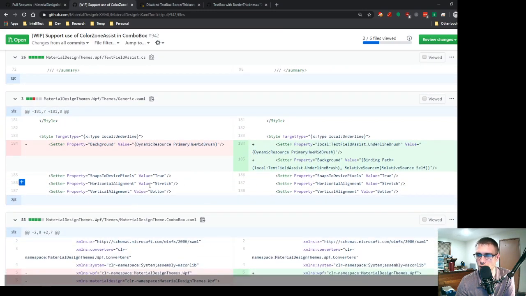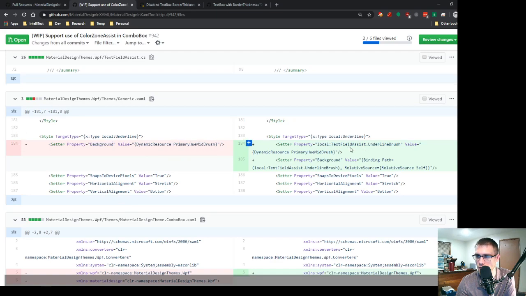So let's see here. This is on the underline style. Primary hue mid brush. So what is this doing here? Before, the background was being set to just the primary hue mid brush.